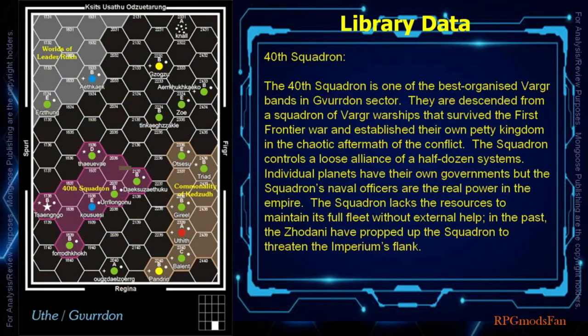The 40th Squadron is one of the best organized Varga bands in Gverdon Sector. They are descended from a squadron of Varga warships that survived the First Frontier War. The squadron now controls a loose alliance of a half dozen systems in the Youth subsector.